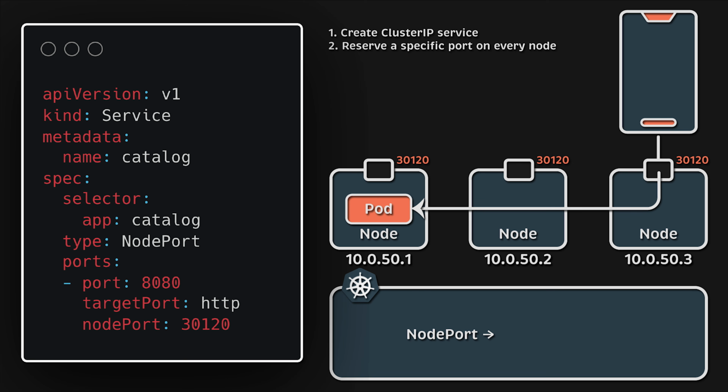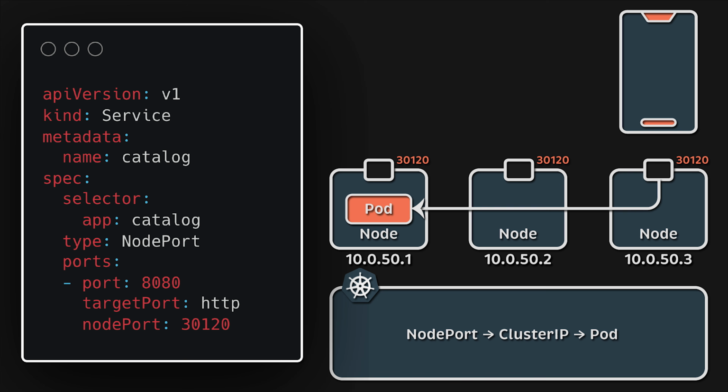A NodePort service actually sits on top of a ClusterIP service. It's basically an entry point that hands traffic off to the ClusterIP mechanism we discussed earlier. It's very simple and great for quick testing or development environments where you don't have a fancy cloud load balancer. It is also low cost since you don't have to pay for an external cloud provider's load balancer service.